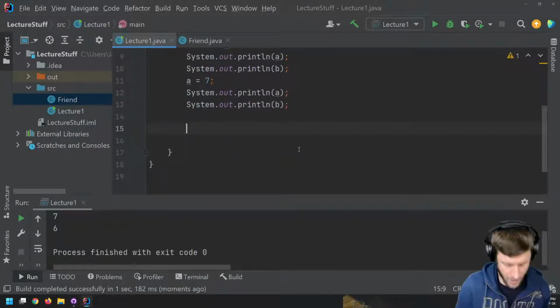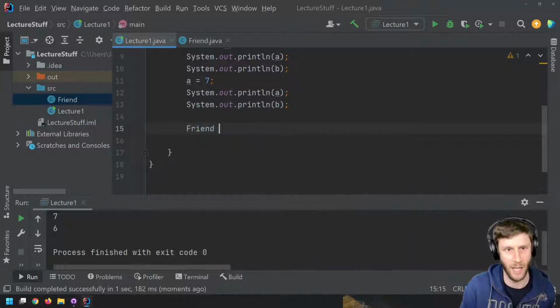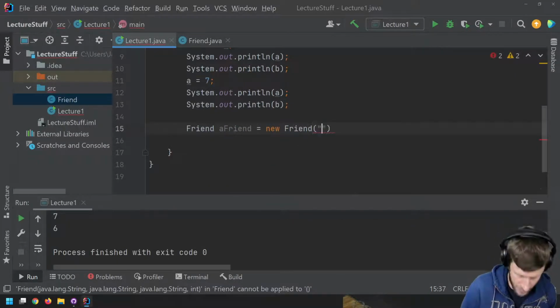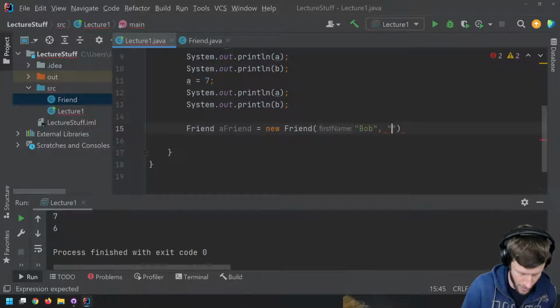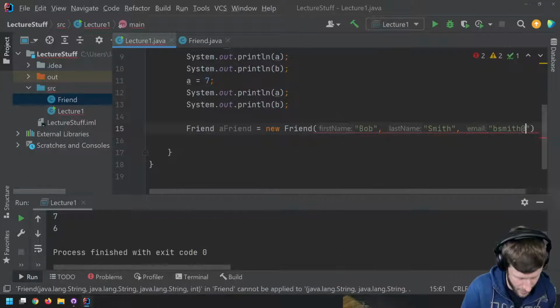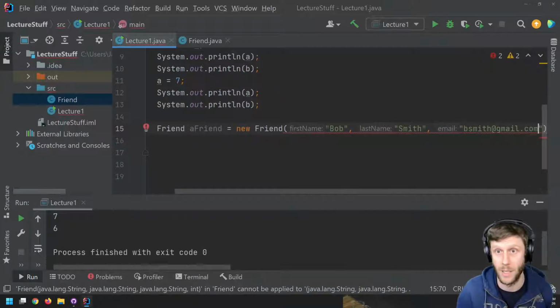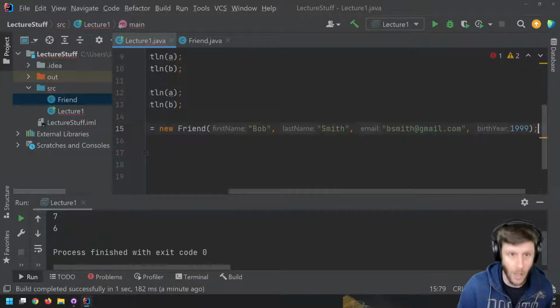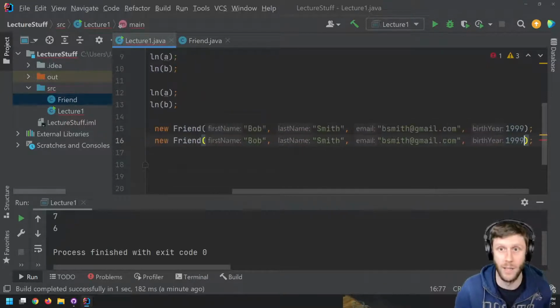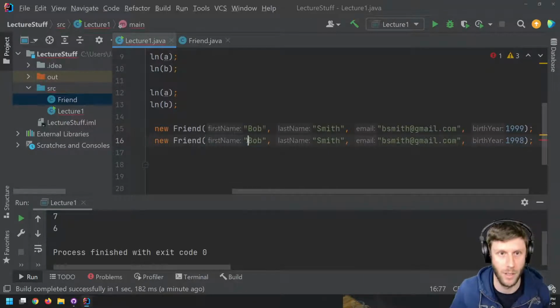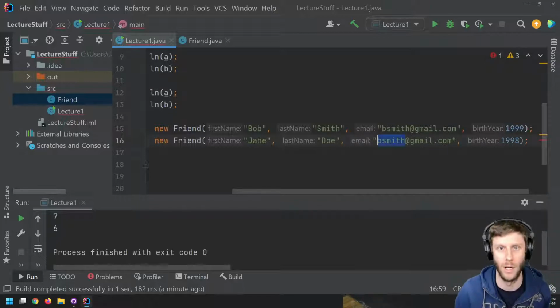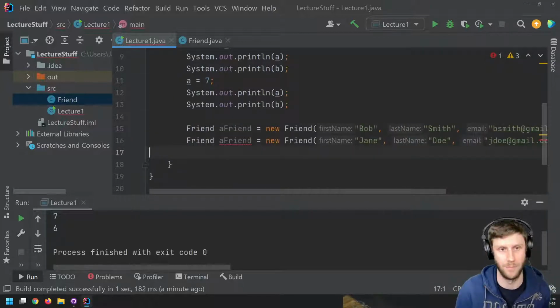Now we're going to do friend A friend equals new friend. What was it? Bob Smith B at gmail.com, and they were born in 1999. And then we'll have, great.